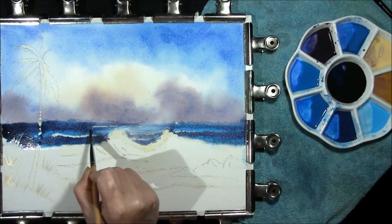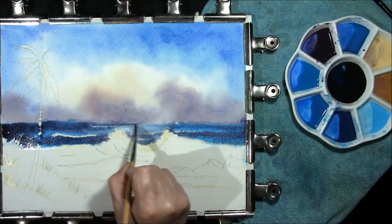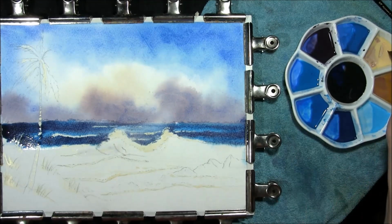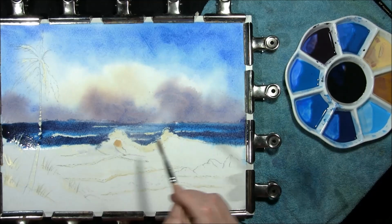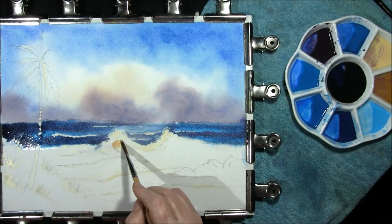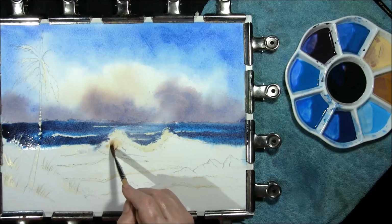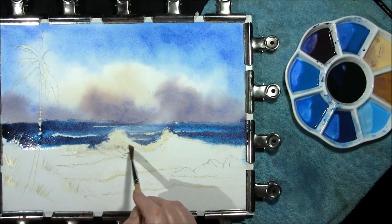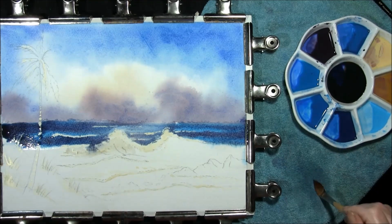Just bring the colours together very gently. And in here, I just want to drop in a little of the Naples yellow and the manganese violet, very pale once again, because that is also in the sky. Okay, and then we're going to let that dry.